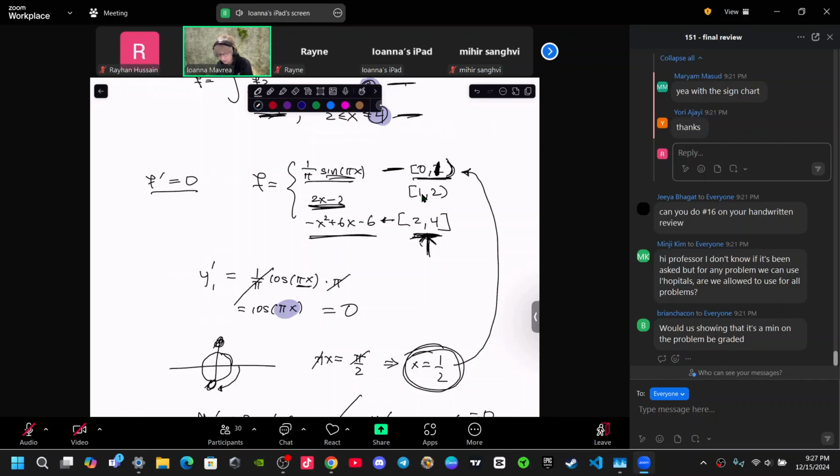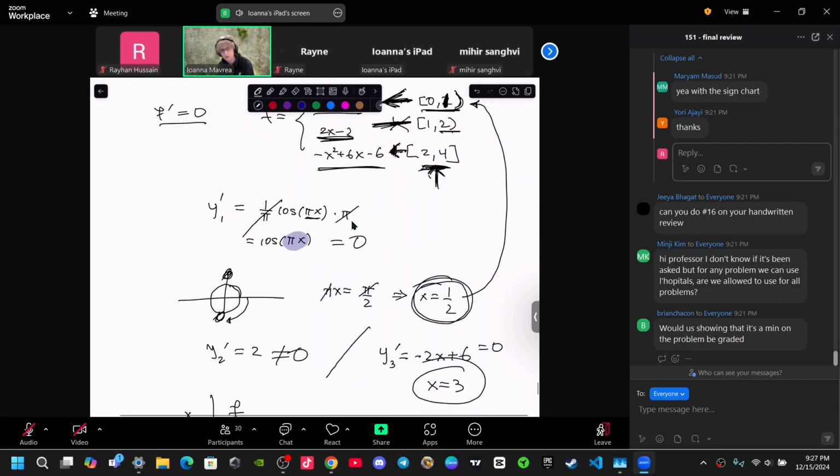If I want to know what f of 2 is, I can't go there, because x is not equal to 2. I still have to go here. If I want to know what f of 3 is, again, I have to go here. So for 2 and 3 and 4, I have to go to the last piece. For 0, I have to go here, and for 1, I have to go here. And for the half, I have to also go here, right? So you have to go to the correct piece to plug in. You can't just pick whichever one you want to plug in, right?